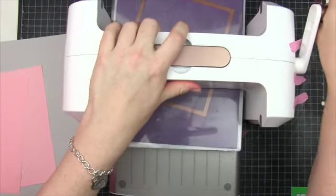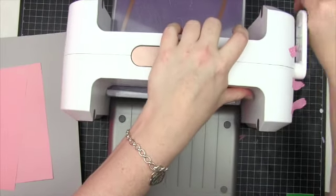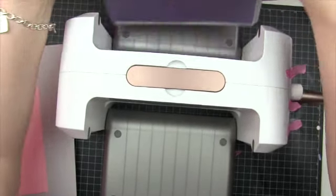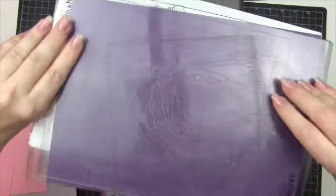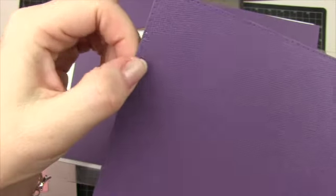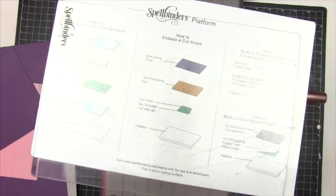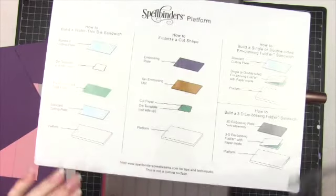Obviously the machine is moving because it's on a mat, but it was a little bit tight, but it wasn't anything massively problematic. And the thing is that it then cuts perfectly, so you get that beautiful piercing, all cut, the embossing part almost done there on the edge, and it just cuts through, and you can see that that went through, because now look, my plate isn't bent or anything, it's all just good.